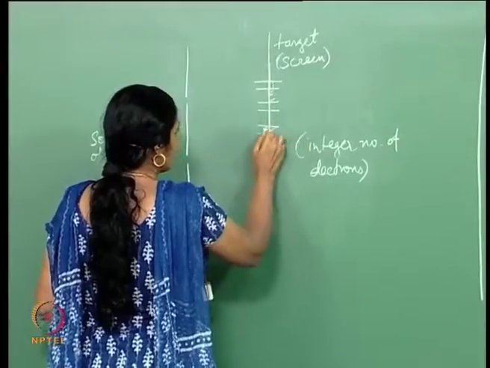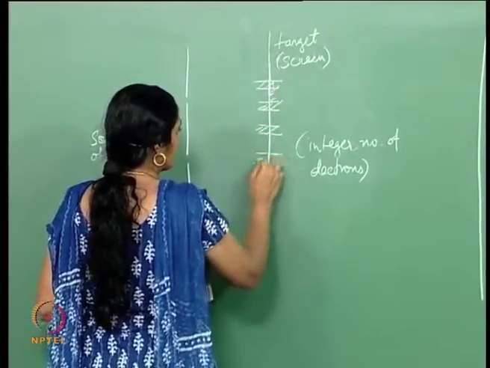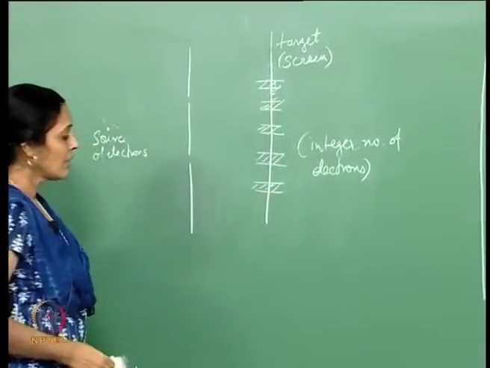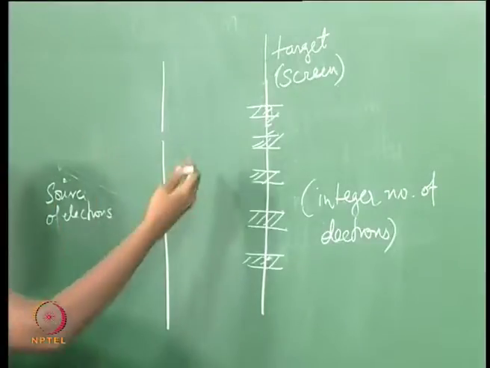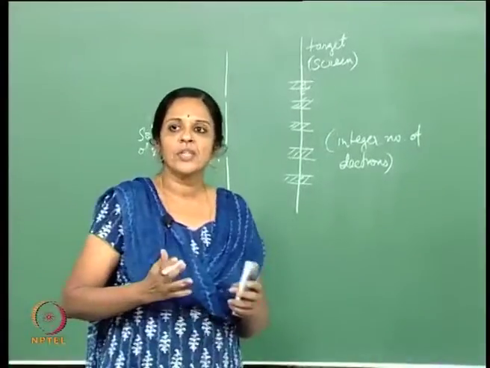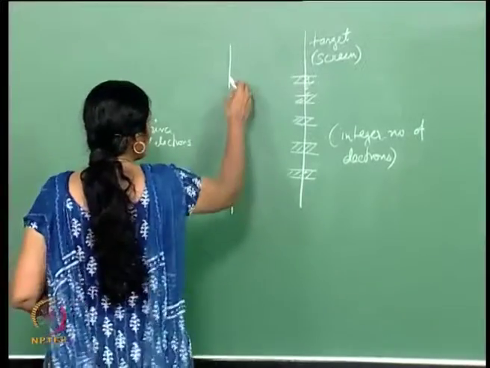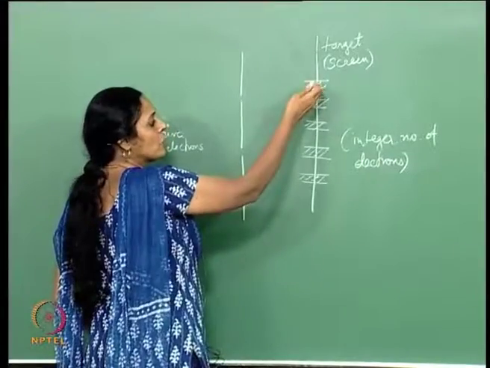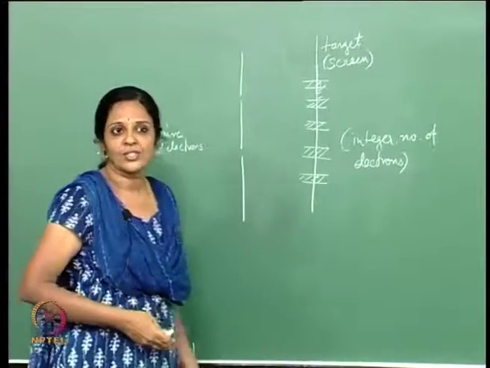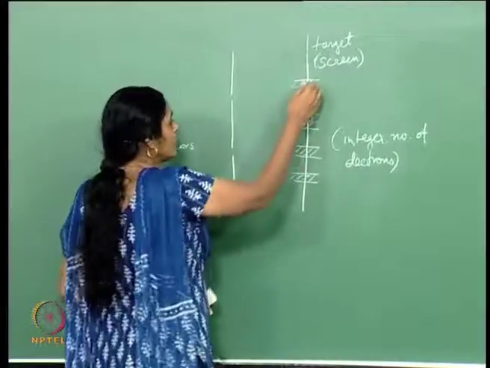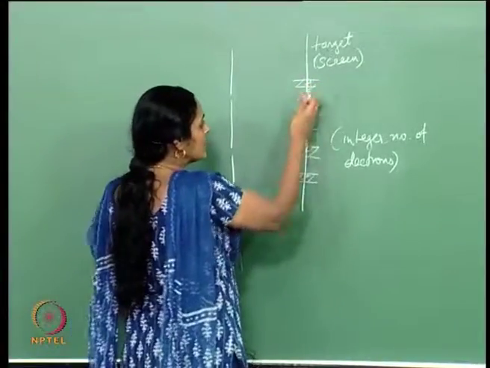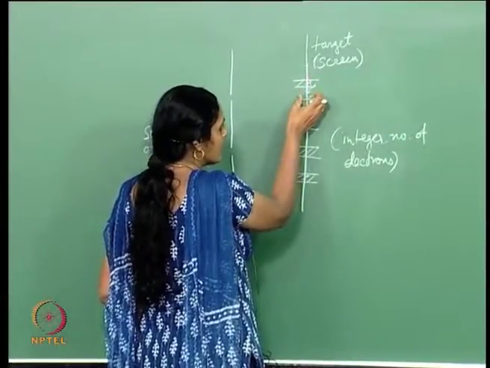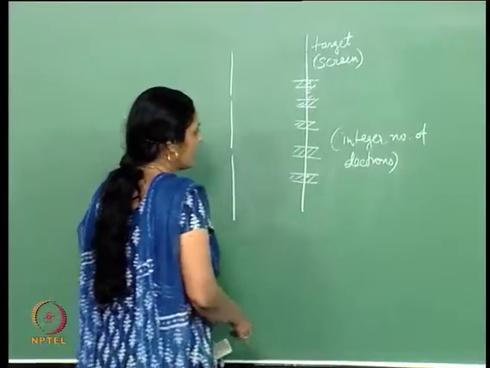what one sees is alternate bright and dark fringes. This is the kind of property that you would expect if the electrons behave like waves. And if there were waves that emerged out of these slits, they could interfere, and depending on whether there is constructive interference or destructive interference, you would expect an interference pattern like this. This is intensity versus distance from the screen. A more intense area, then a less intense area, then a more intense area, and so on.